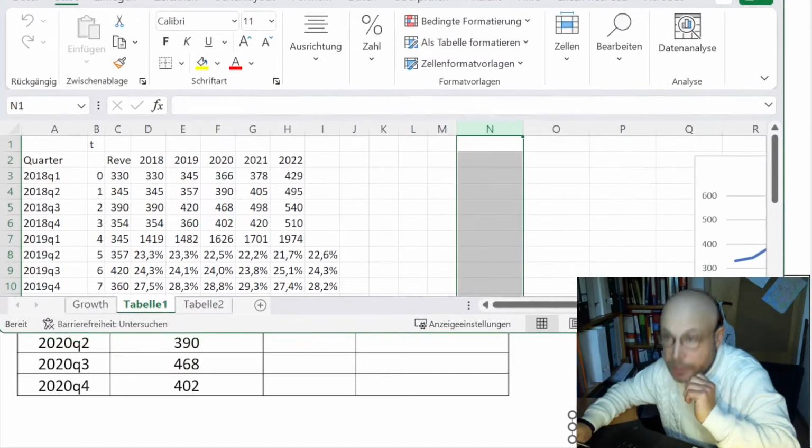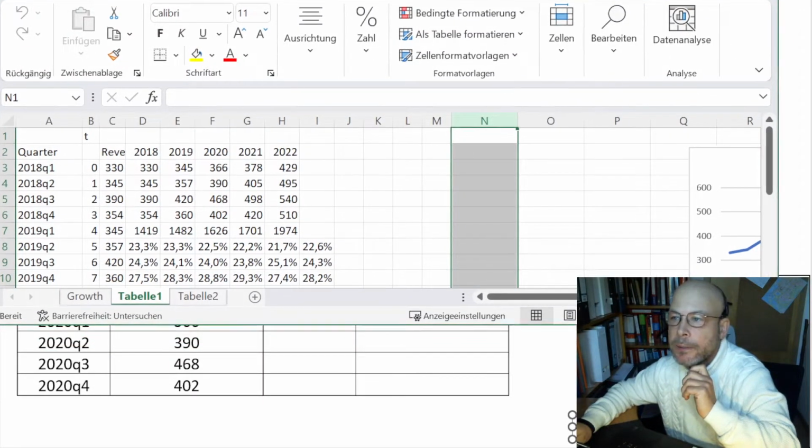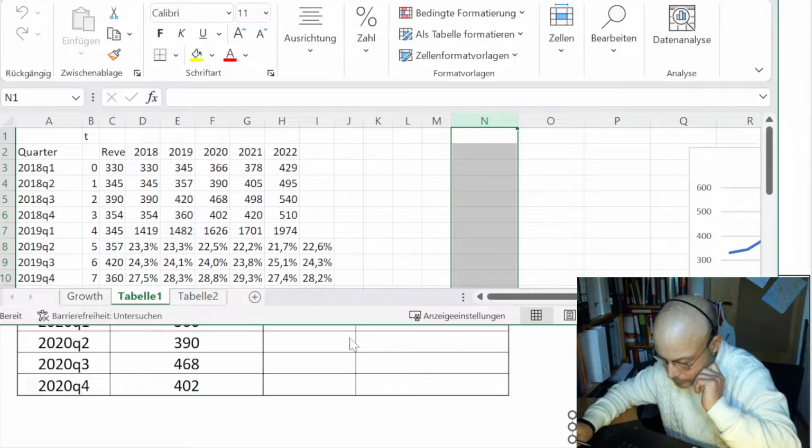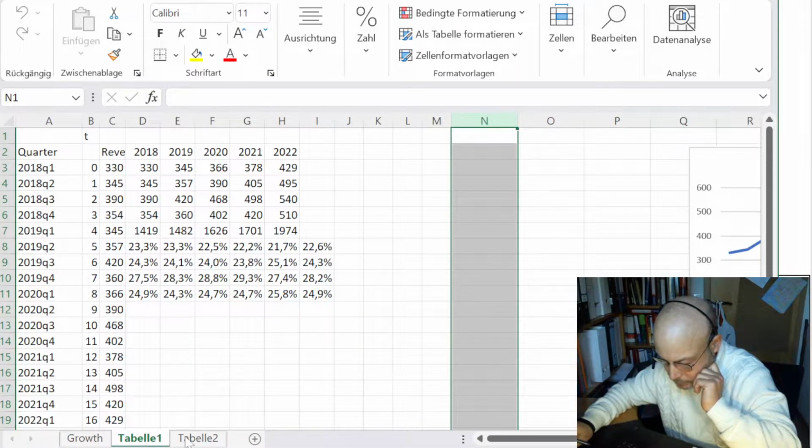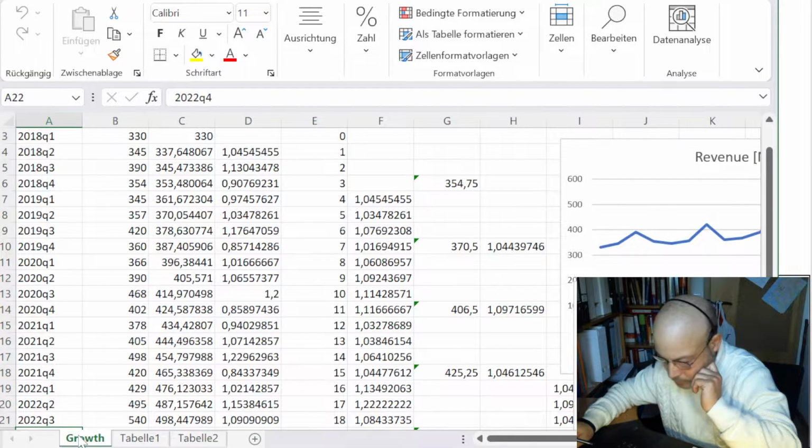So let me move it here so that you see everything. Now it was a growth example.